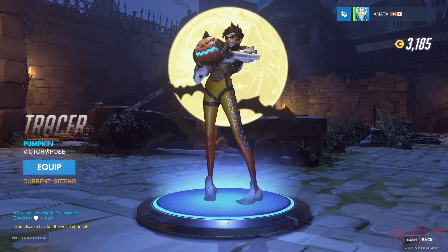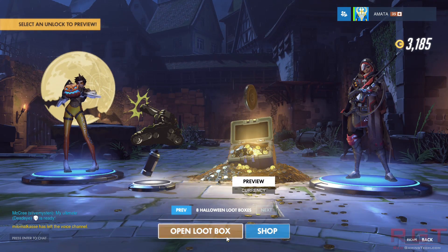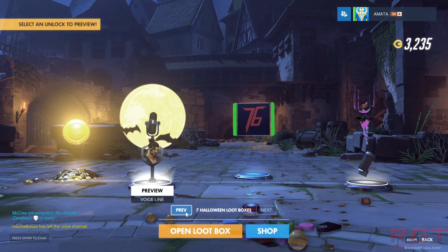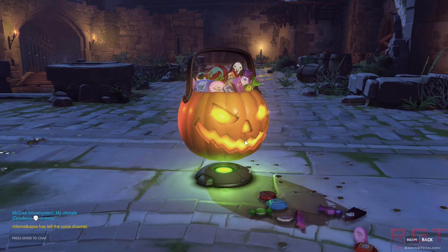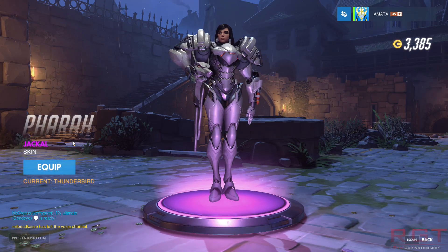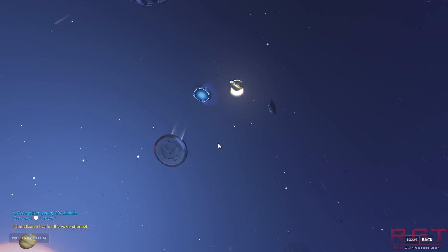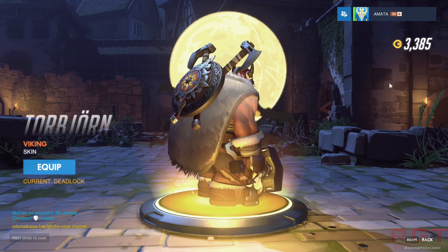Before getting into the response, let's go through what they were actually addressed with. Daniel Zeichner, Labour MP for Cambridge, submitted two written questions addressed to the Secretary of State. The first asked: to ask the Secretary of State for Digital, Culture, Media and Sport, what steps she plans to take to help protect vulnerable adults and children from illegal gambling, in-game gambling and loot boxes within computer games. The second asked what assessment the government has made of the Isle of Man's enhanced protections against illegal and in-game gambling and loot boxes, and what discussions she has had with cabinet colleagues about adopting such protections in the UK.